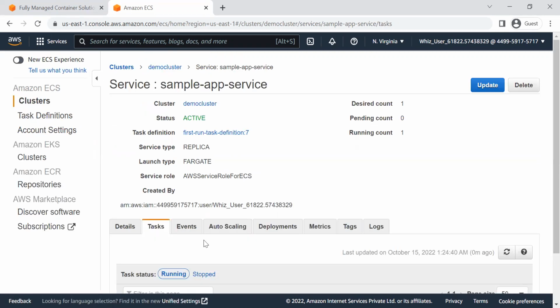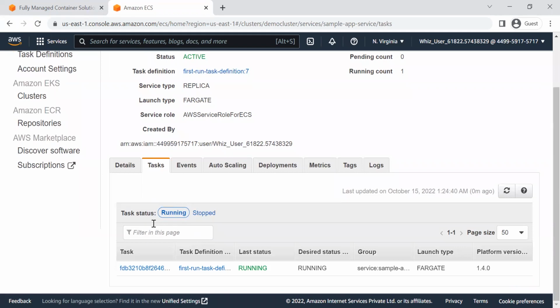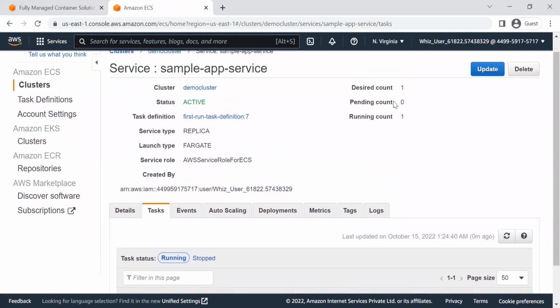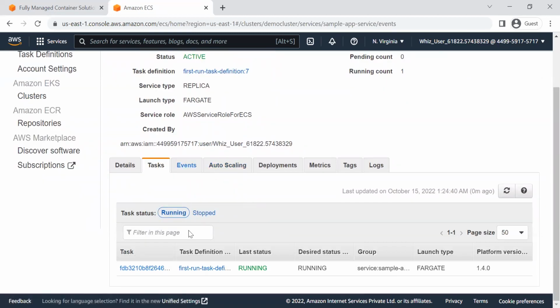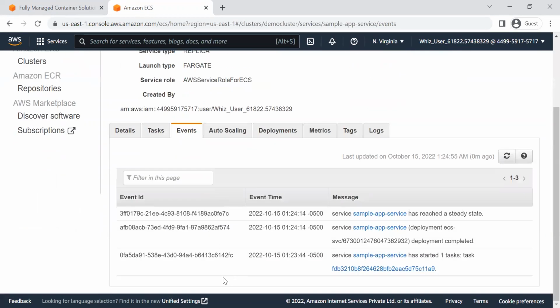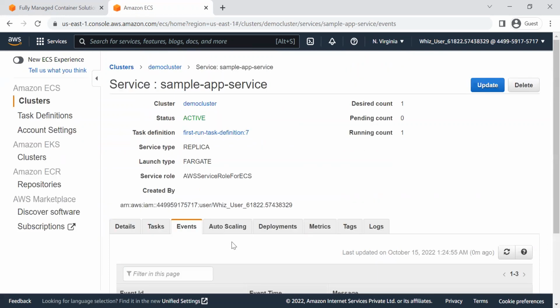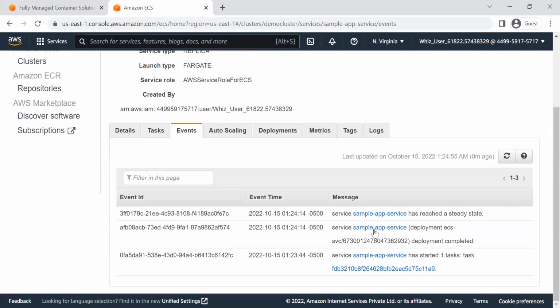And here you can see the task. The task is running, and now the pending count became 0 and the running count became 1. Here you can also see the events, which are all the events that happened for this Amazon ECS service. It has started one task and the deployment has been completed.